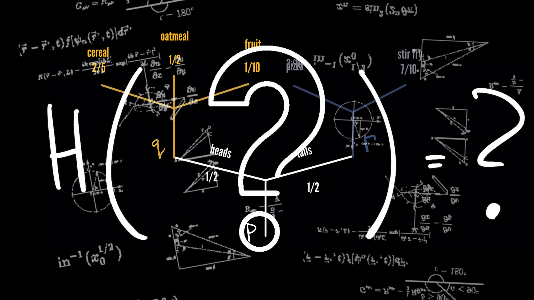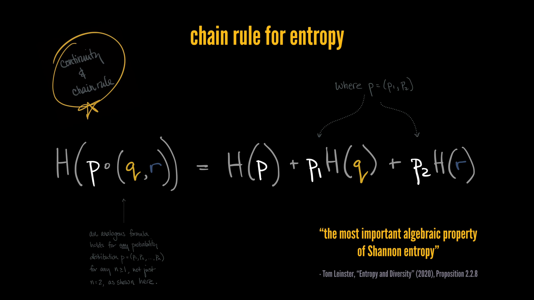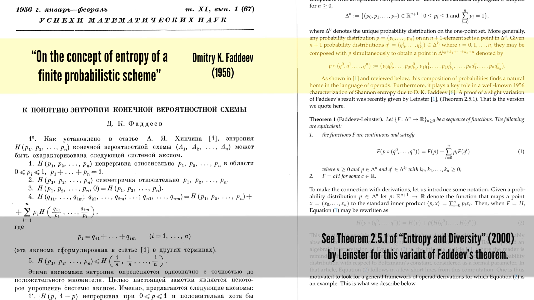The answer, it turns out, is given by a formula sometimes called the chain rule for entropy. This is important because it uniquely characterizes entropy. That is, continuity and the chain rule together are like entropy's fingerprint from a mathematical point of view. More formally, it's a theorem that any other entropy-like function satisfying the chain rule must actually be equal to entropy or to some constant multiple of it. So there's some algebraic structure lying around, and entropy interacts with it in a very principled way.